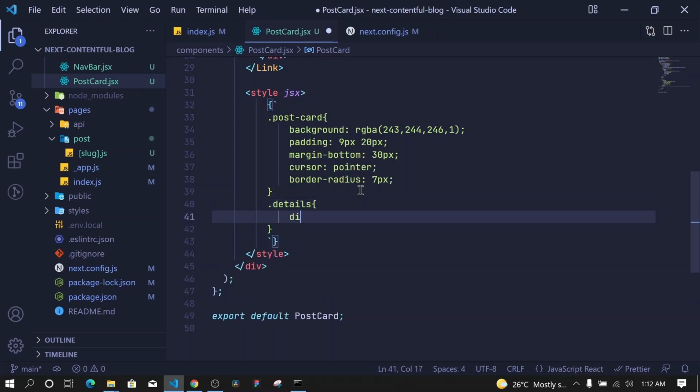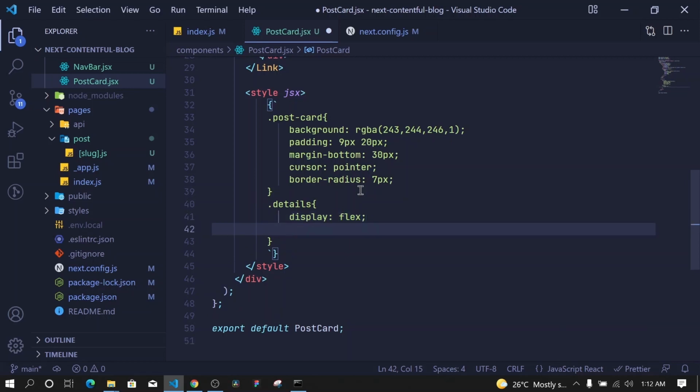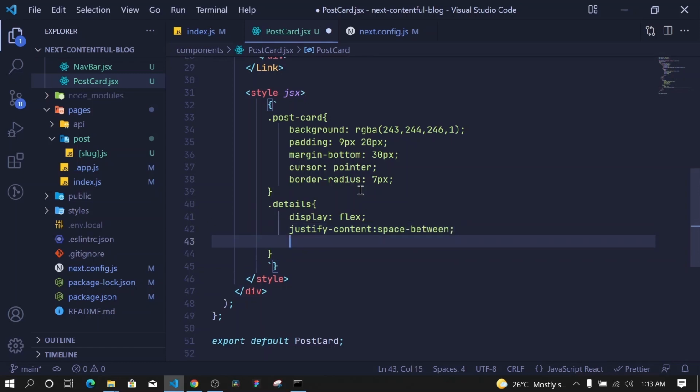I will add a display of flex, justify content of space between, and I'll align the items to the center. So that's it for details.